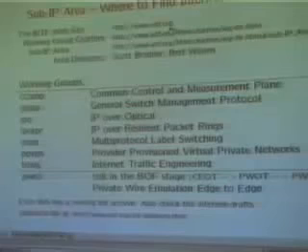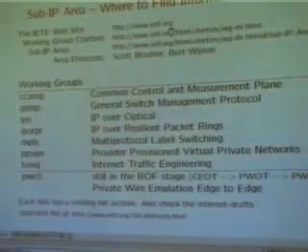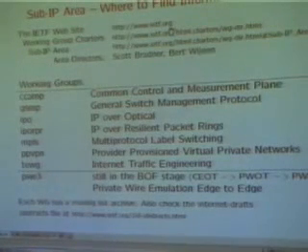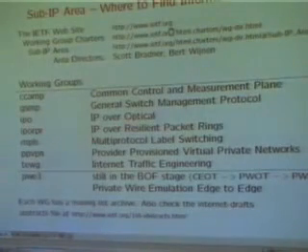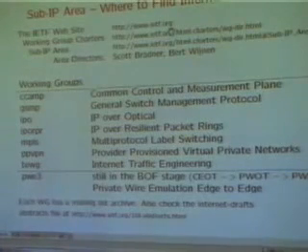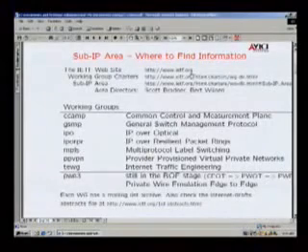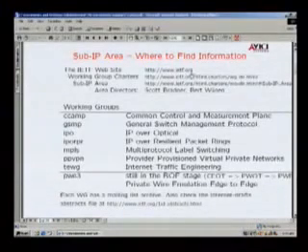The way the IESG sees this is that CCAMP is common control for MPLS and for other technologies. The way some of the people in the MPLS community see this is that CCAMP is MPLS. It's GMPLS, generalized MPLS. So there seems to be some difference of opinion in that area. There are a number of new work groups: provider provisioned virtual private networks, IP over packet rings. That one just kind of appeared out of nowhere as far as I'm concerned. It wasn't mentioned at all at the last IETF meeting, and just sort of appeared on the IETF webpage as far as I could see.